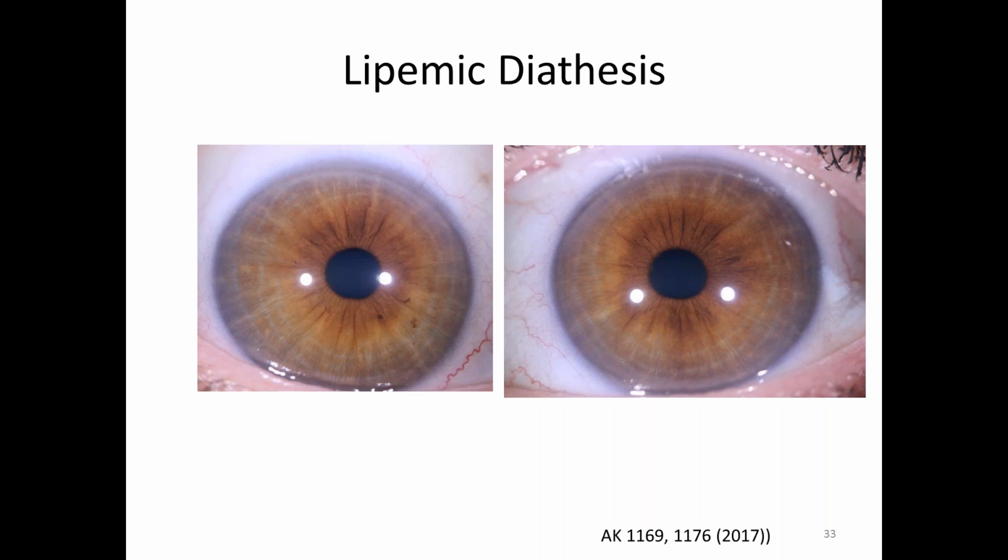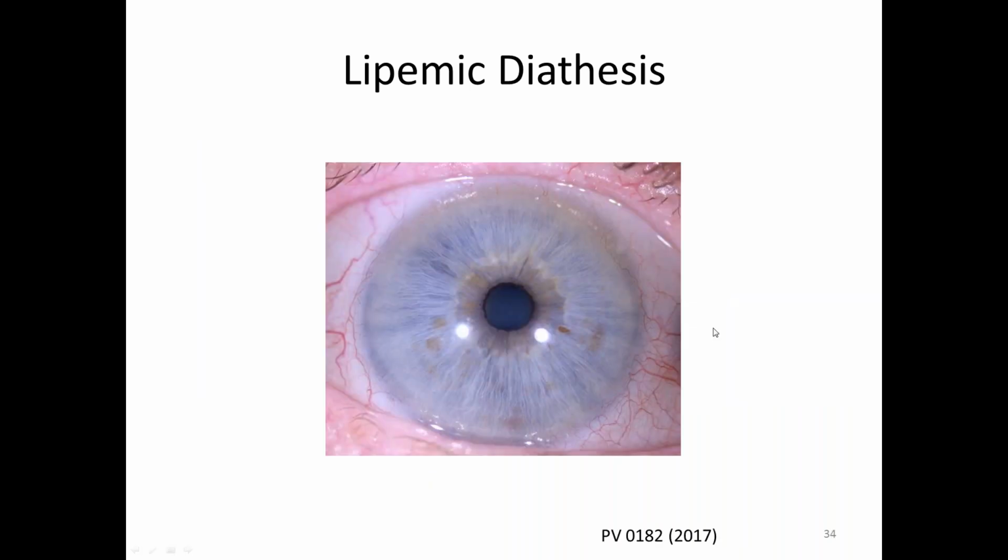I don't have any clients who want to have a stroke or a pulmonary embolism or a heart attack. So when I see markers in their eyes, I can teach them about it, we can monitor it, and we can hopefully prevent it. And I can send them to their doctors to get more medical testing.